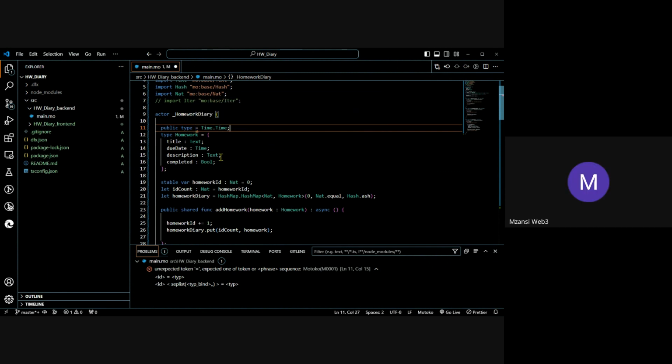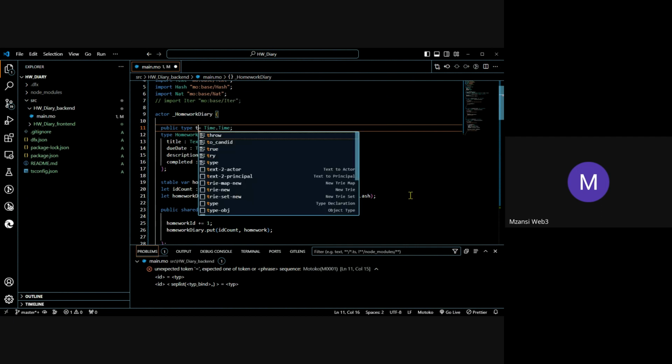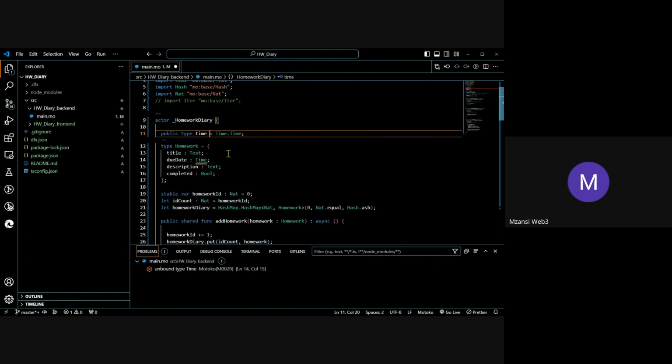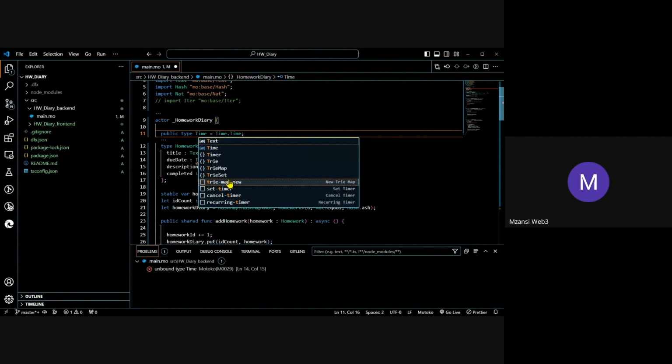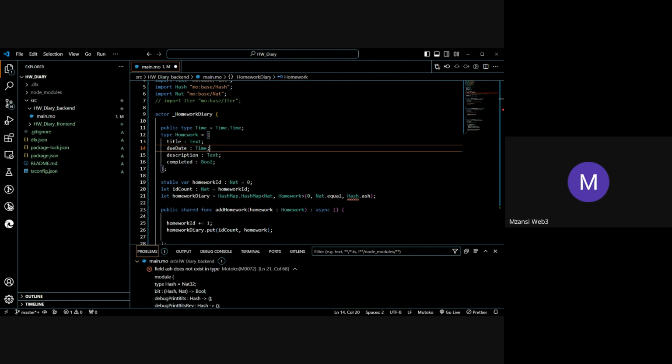Put time between type and equals. In capital letters also. Yeah, just the T. Yeah, that's it. Your error is gone, right? Yeah, it's gone.